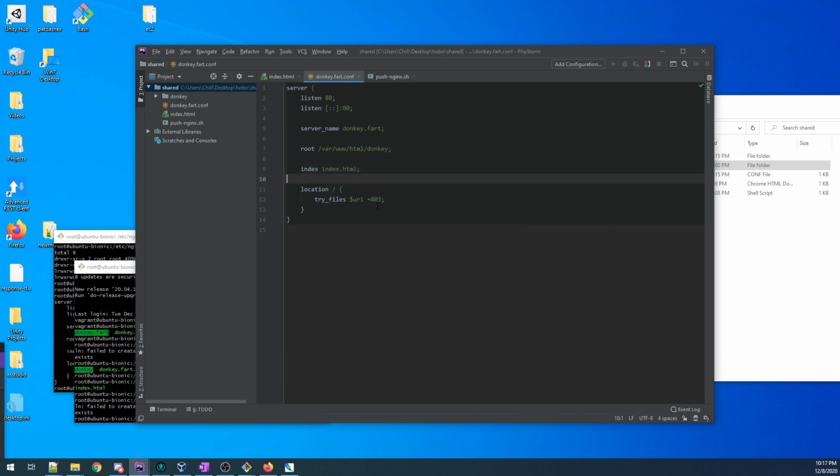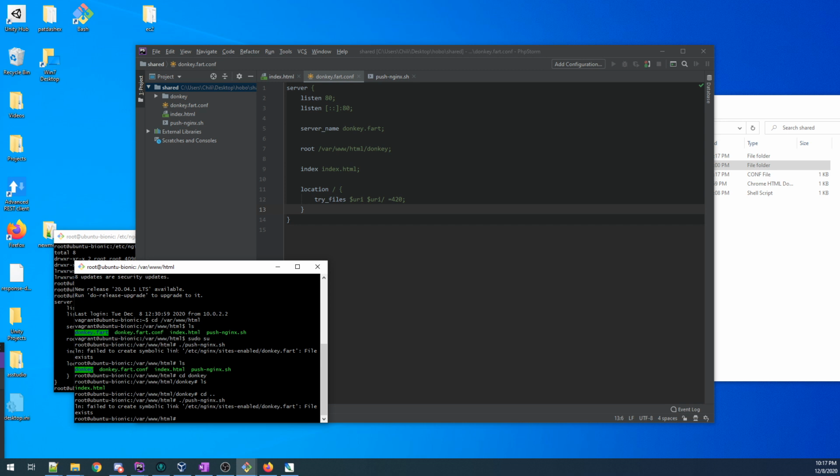I don't know, man. What if I try this? URI with a slash. So first it tries the URI by itself, and then it tries it with a slash added. And if it goes wrong, then it's just going to say, what the? Return code 469. That's all right. Better. Yeah. No, wait. Obviously it's got to be 420, right? But, yeah, let's try it.